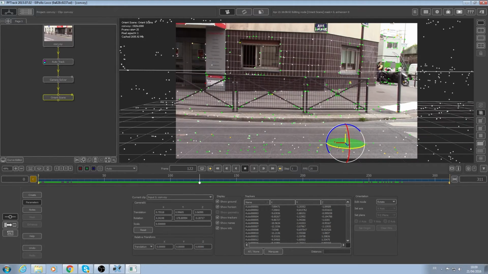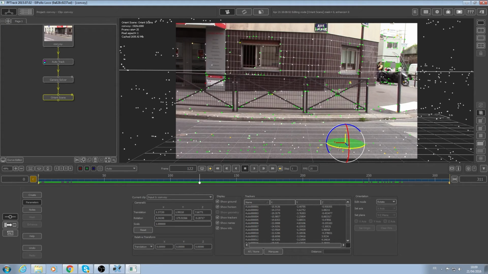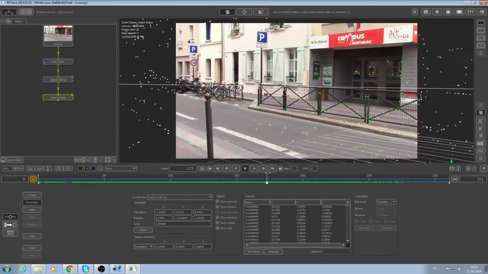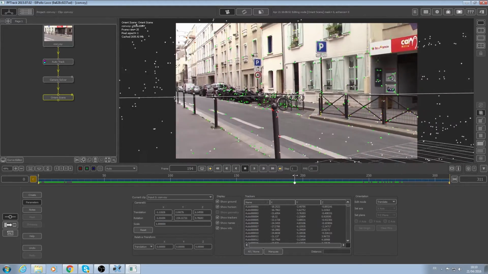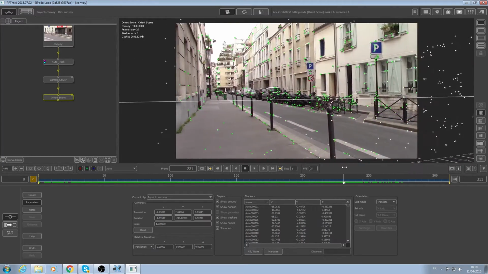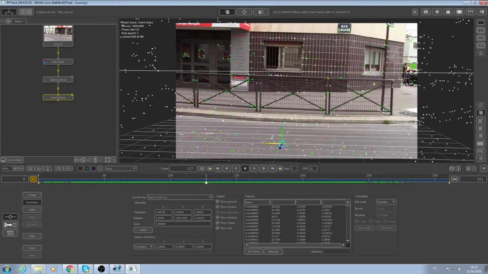It's the tricky part. It's really the part that matters. I think if you want to have a good track, the best thing to do is orient the scene in the right way and select a good origin for your plane. Alright, so that's not that bad. It's moving in a weird motion, so I don't know about that.